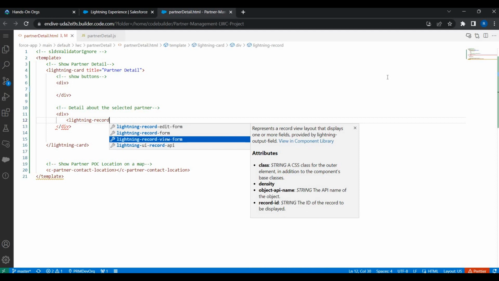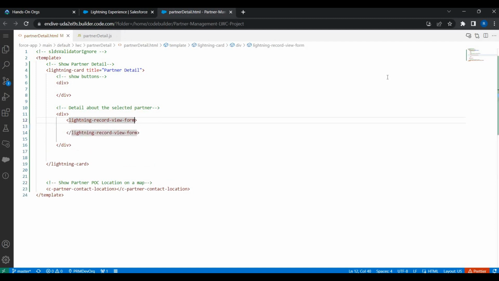So we do have edit form, we do have record form. So view form is as the name indicates, completely read only. I can bring a particular record's data from the database and then show it on the screen in a read only format. So in our scenario, this is the appropriate component. So we're gonna use record view form.